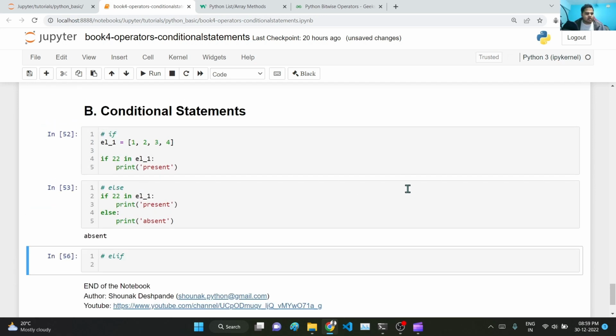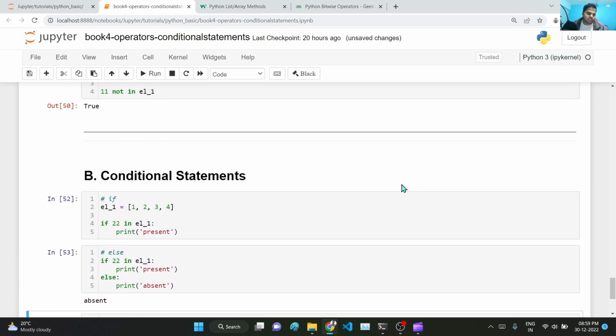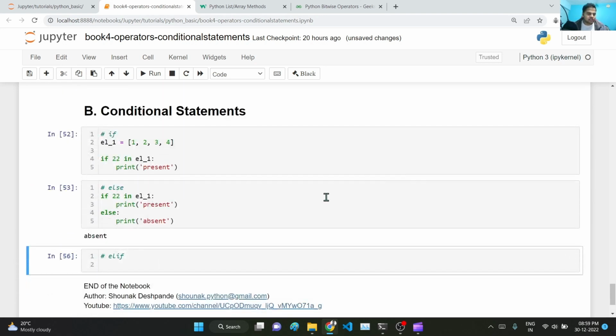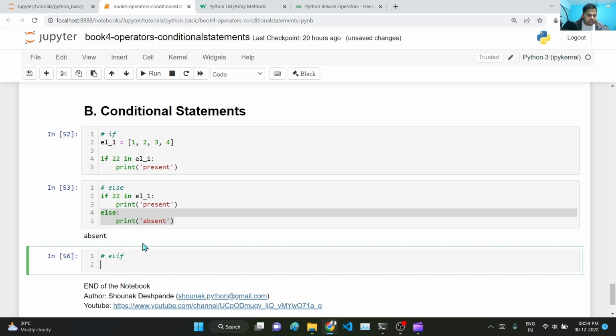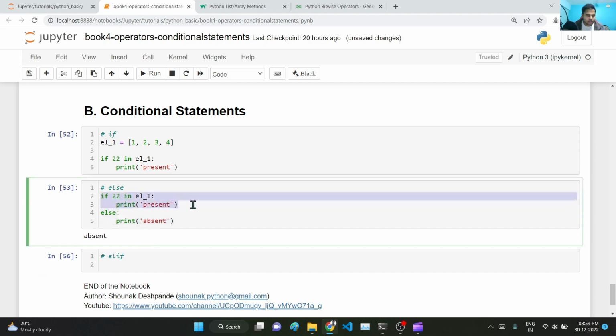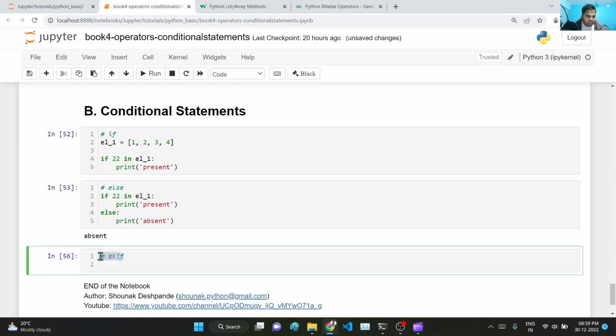The last part of conditional statements is using elif. Elif is used if you want to include more than one condition in your code. If will be followed by elif, and it will be preceded by else. So if this particular condition, then this. If not, use this elif condition, then this. If not, then ultimately use the else.